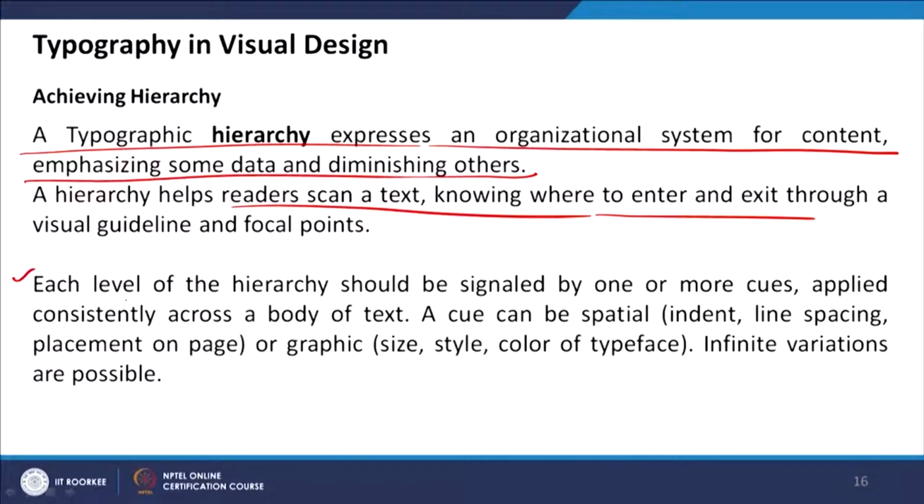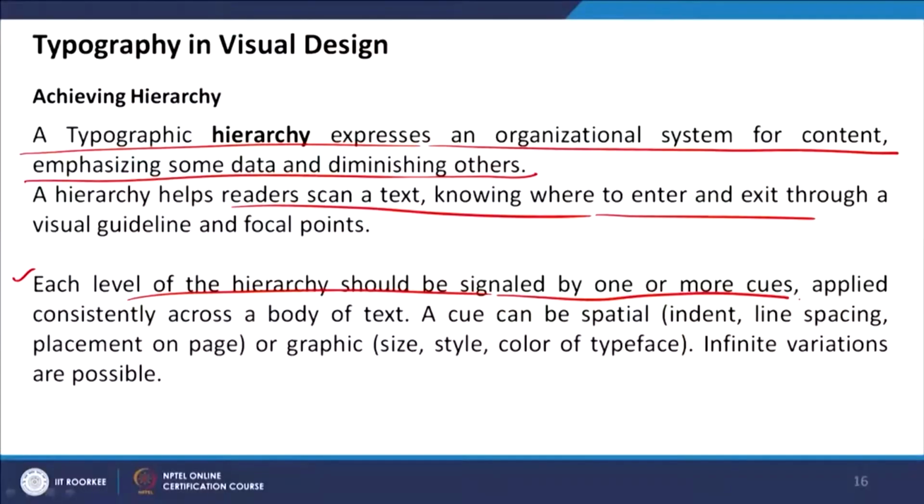So each level of hierarchy should be signaled by one or more cues. Each and every level of hierarchy should have some differences. Otherwise, if it is all the same, then it will not communicate with the users properly. So these visual cues can be applications of line spacing, color, size, style, placement, and all these things.